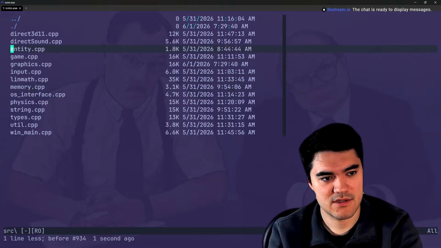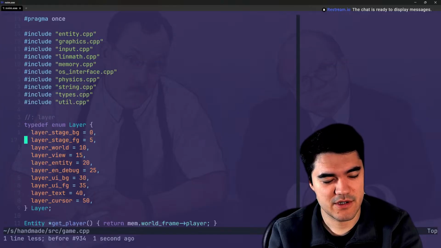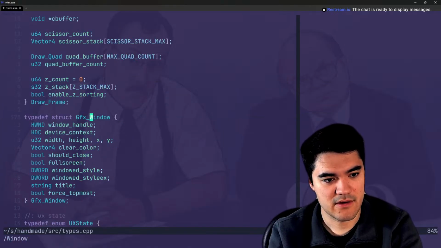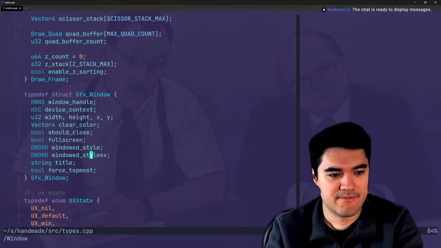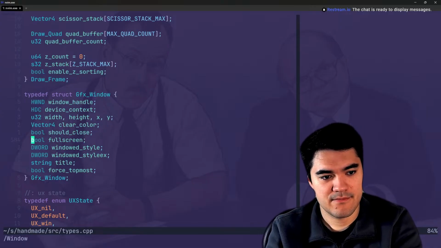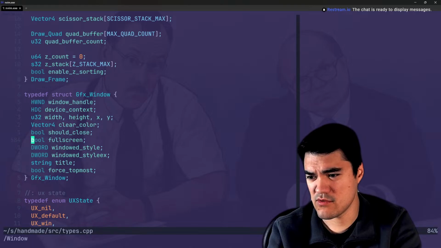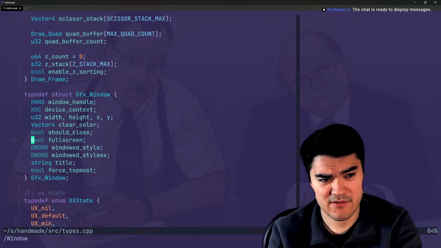So I think what we want to do is, I think the game should, in the window. So if we look in the window, we want to resize, right?